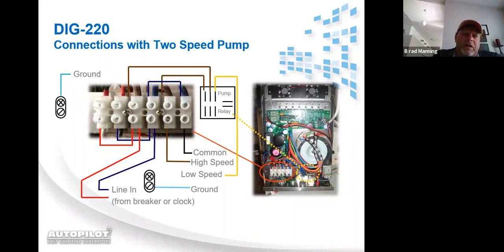2-speed pump application, a little bit different. This has the relay pictured because now you've got to change the wires on the relay. Once again, you'd still do the same setup as far as bringing power into the unit and being sure that the relay gets power. But you'd need to make a difference on the relay over here. You would have to pull the blue wire that normally goes to position 1 on the bottom of the relay. You have to pull it and strip it and jump it from 4 over to 6. So 6 is always getting constant power. It's your common.